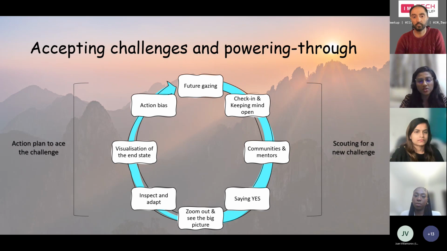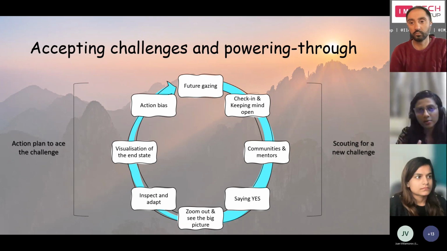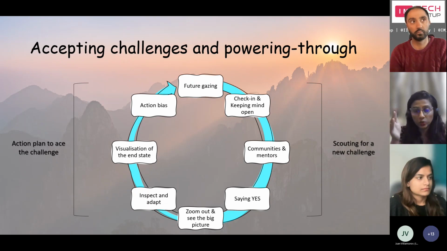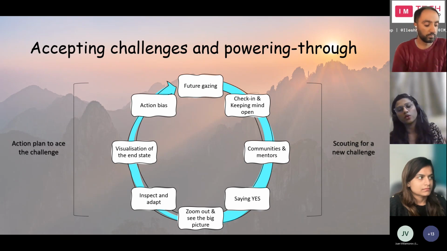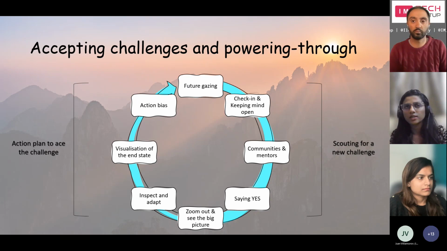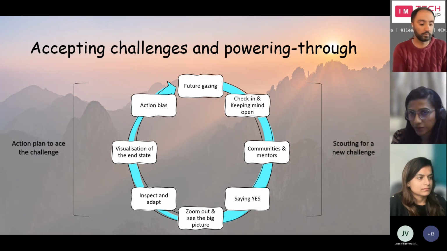So people are making conversations with you, something comes your way that they hadn't planned. So it's that mindset. It's about having the intention that I am open to opportunities, I am open to new challenges. If you unlock that part of your brain, it's not about, I'm doing this today, I have a deadline tomorrow, and once this is over I have a break. When you get into that mindset of just zoning out and doing the best you can in today's job, you don't really keep your mind and body open for people reaching out to you and saying, you know what, I had this and I think you would be a good fit for it.